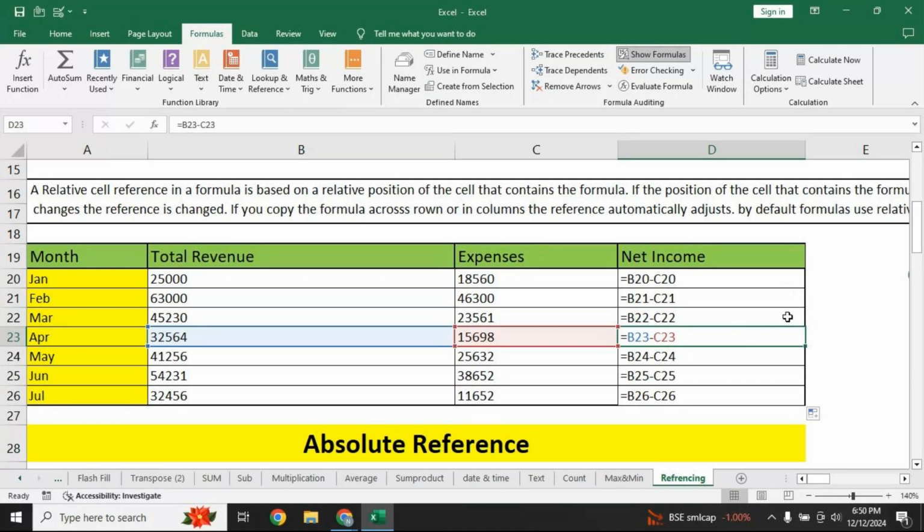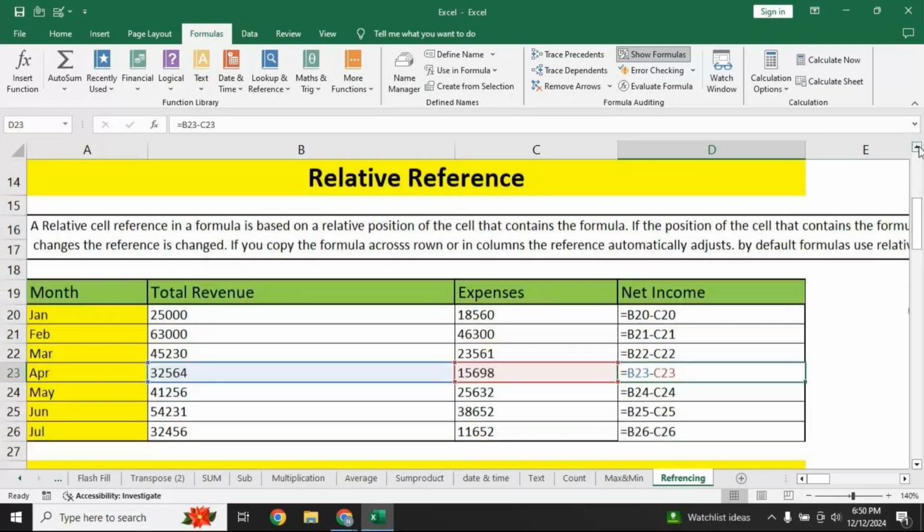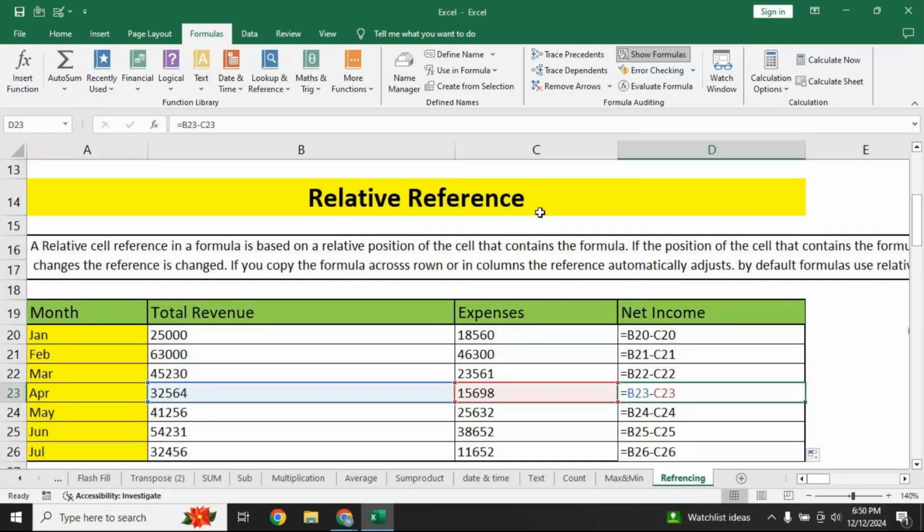Till whatever range I am applying the fill handle, it is taking the reference of the first cell and completing it. So here by default, whenever I am applying the fill handle, Excel is going to perform with relative reference. So this is relative reference.